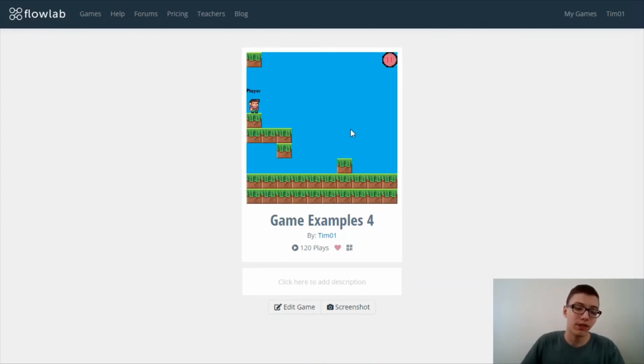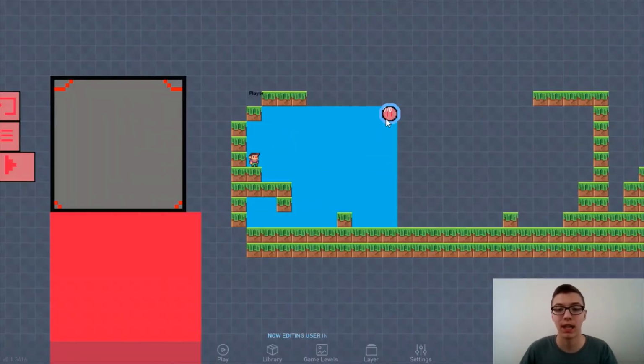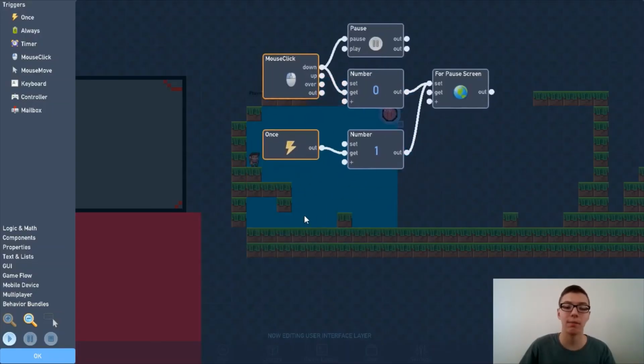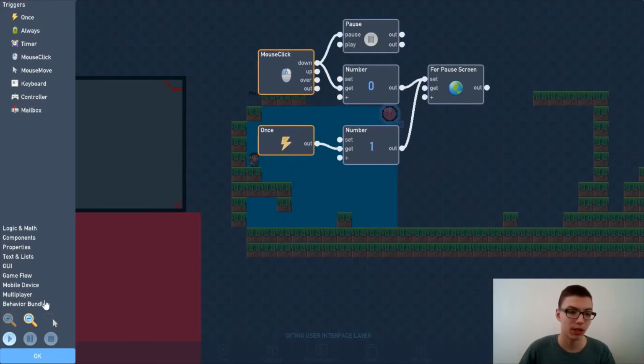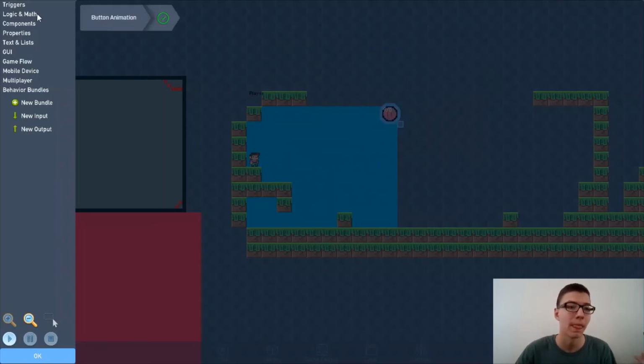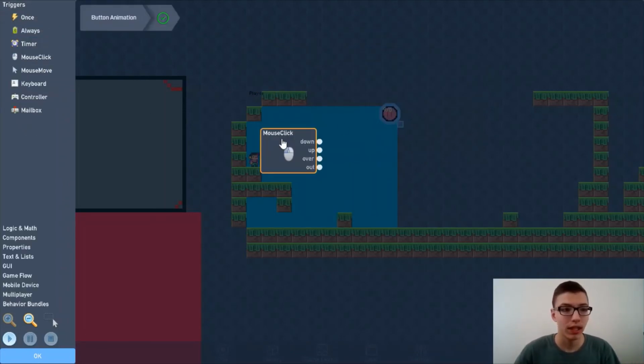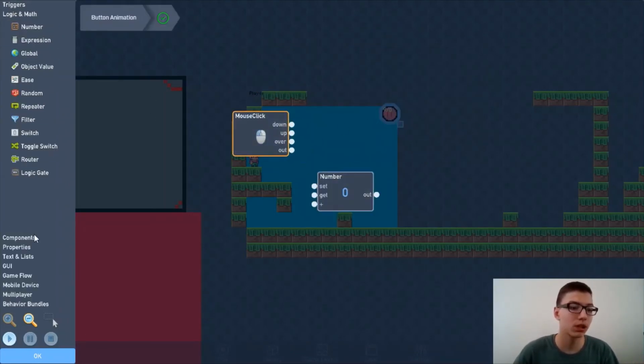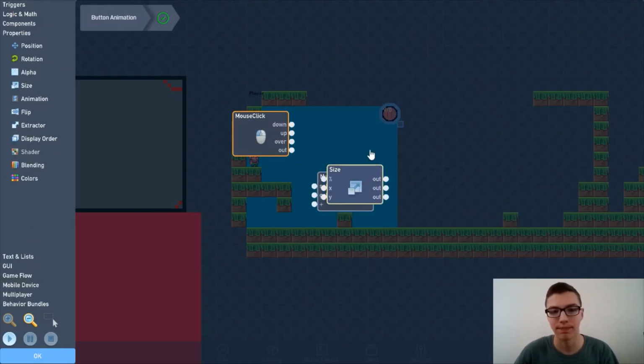So a few additions that I want to make for this game to flow smoother is to make a bundle. So we're going to add new bundle, and we're going to name this button animation. Okay, so now that we're at button animation, open bundle, and we're going to do mouse click, two numbers, and in the properties we need a size.